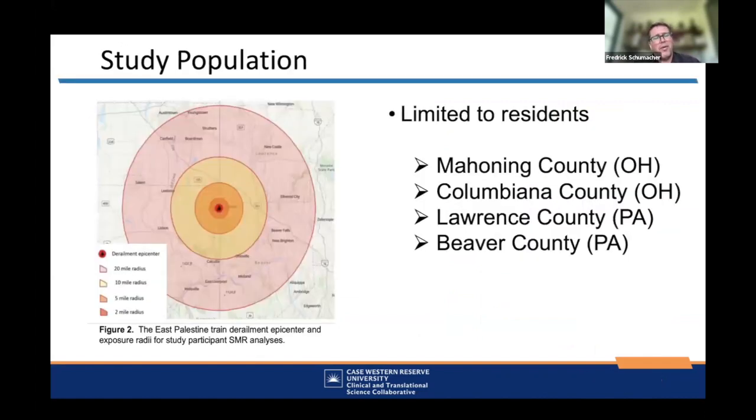I will apologize, because one of the lessons I learned is, we wanted to put a limit on which residents would be involved, partly because this is a small grant. We couldn't cover the whole area, so we limited it to 4 counties. I then used a bullseye to target how that was going to look, and then people commented that doesn't always look so friendly when you think about being in the red versus the orange and the yellow. So we stopped using the bullseye, but it was still part of the grant.